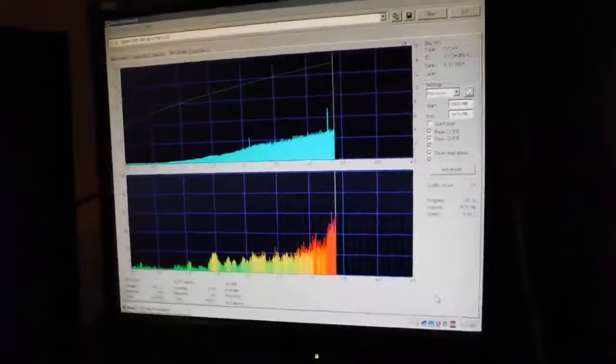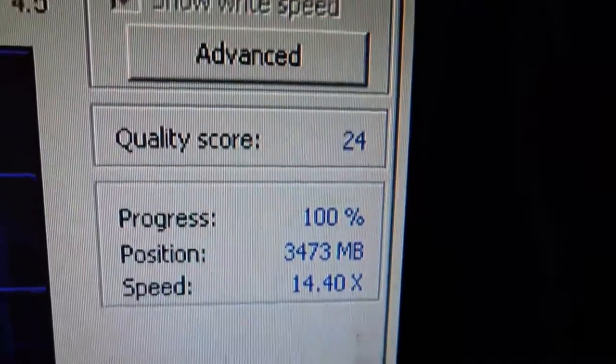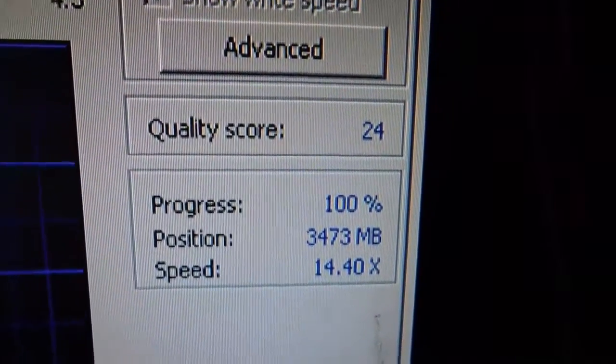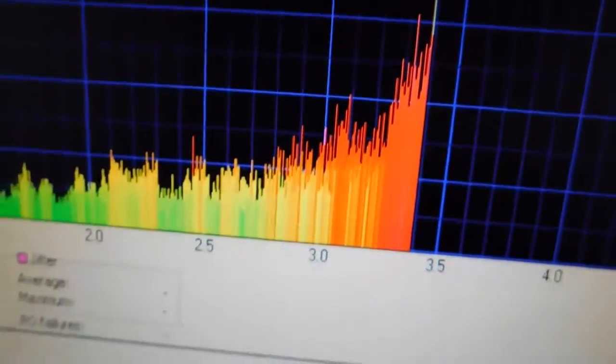Okay, so I just got done with that other one. This is the drive that I got. As you can see, we got a much different result. Whereas the first drive gave it an 84, this one gave it a score of a 24. And as you can see, as it got to the outer edge of the disc, there was a lot of crap that it did not like.